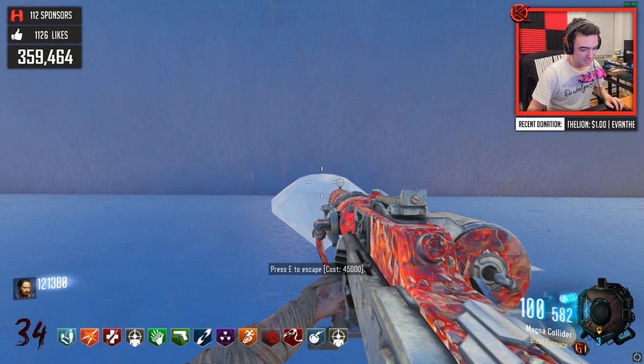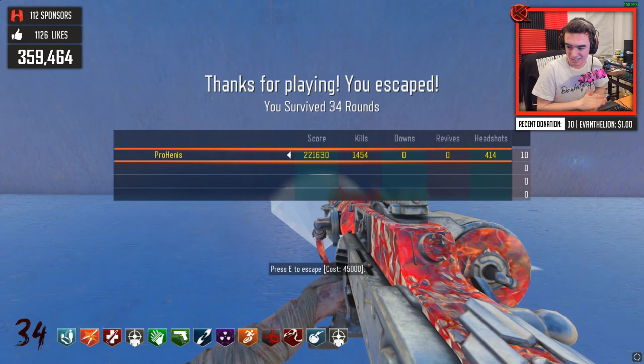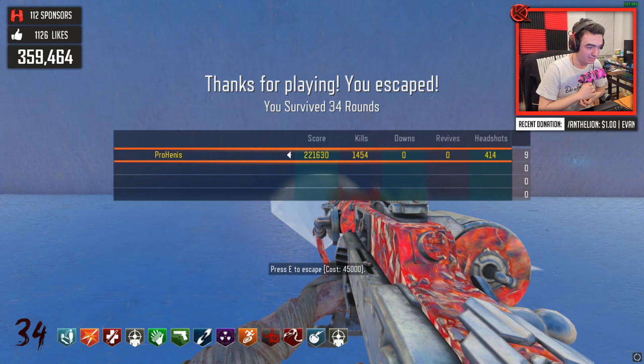All right, let's go ahead and do this. 3, 2, 1. Easy, baby. Easy. No downs. Almost 1,500 kills and 34 rounds.